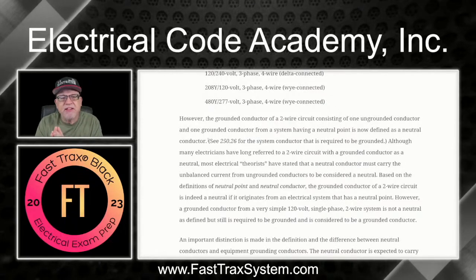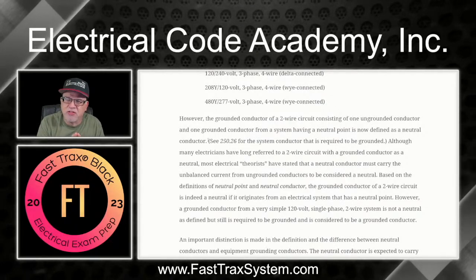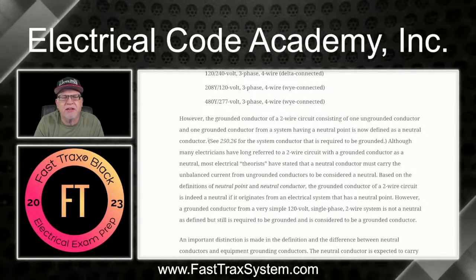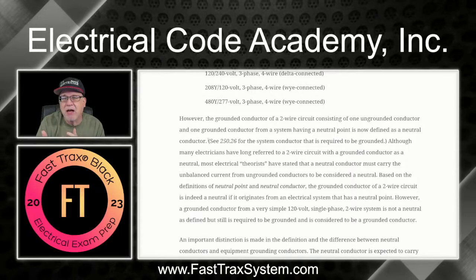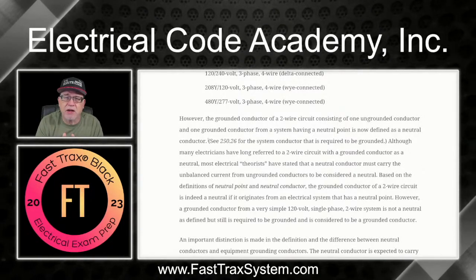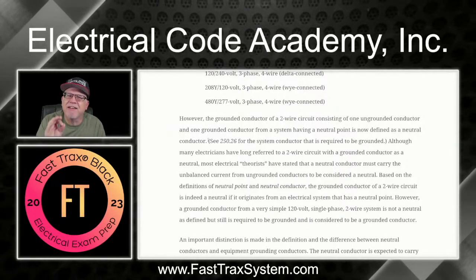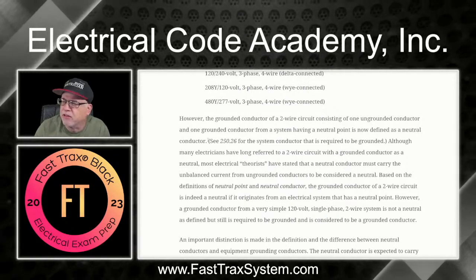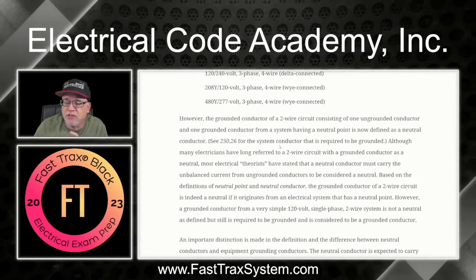Well, because of its conductor's connection to the system, and that's a grounded system, because of these definitions, it's now considered a neutral conductor, even though it's more properly termed a grounded conductor. That's why I tell you, you can have neutrals that are grounded conductors, but you have grounded conductors that are not necessarily always a neutral, okay? We'll see that in a second. An example of that will be a corner grounded delta, but let's look at this here, because this is a neat discussion.